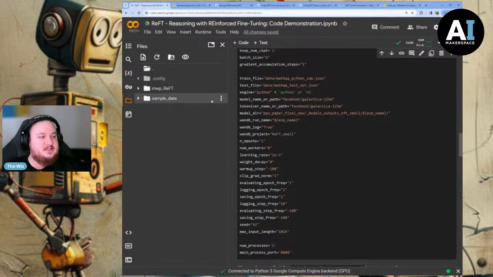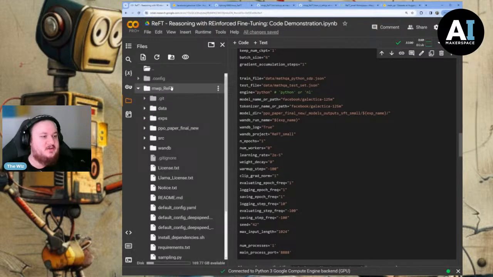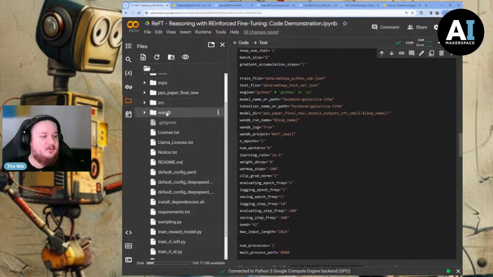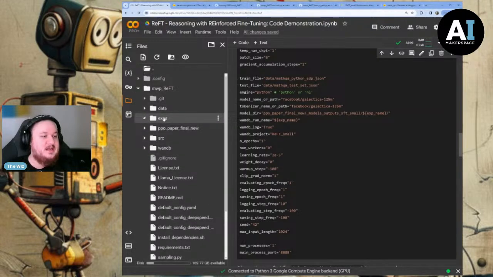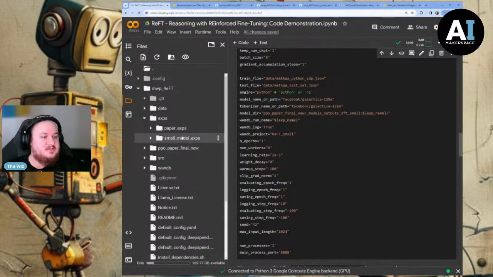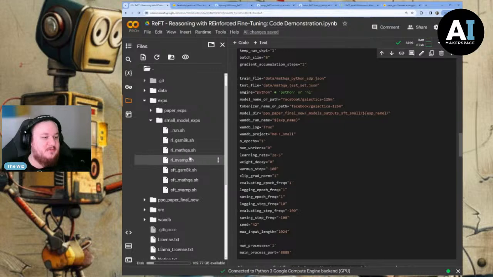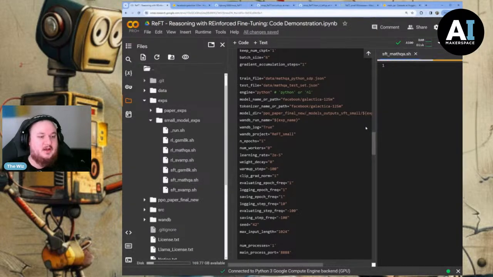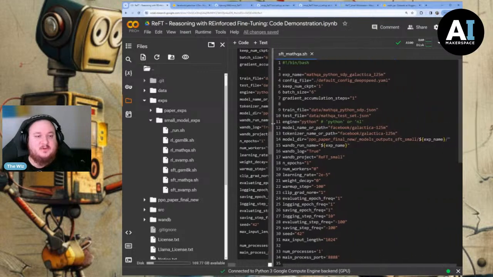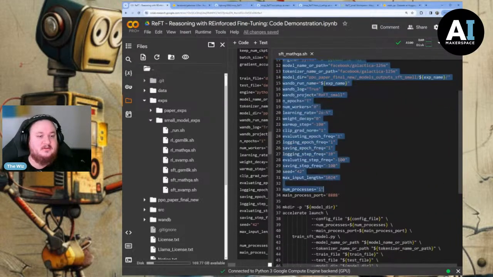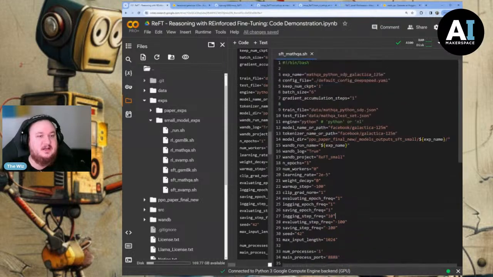So the way you would do this, to be clear, is you would head into the directory that holds your cloned repo. We're going to go to our examples directory, our small models examples, and then we're going to be using MathQA today. So we'll double click on the script, and then we just want to make sure that this file lines up with what we have here. You can just straight copy and paste this into here, and it'll work great.